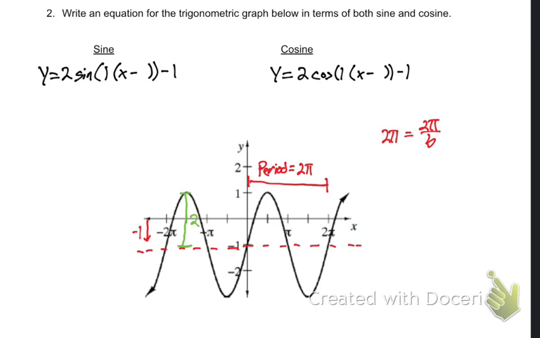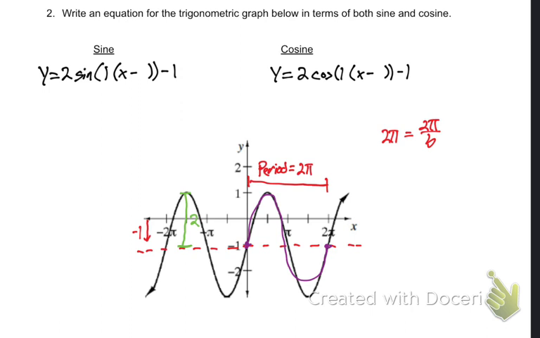All right, now, the only difference between sine and cosine is shifted or not shifted. Remember, sine starts on your midline. So notice how this one starts on the midline? That means for sine, I'm not going to shift it left or right because I do have one full cycle right here. Let me highlight that in purple. So this is, like I just did, this is one sine wave.